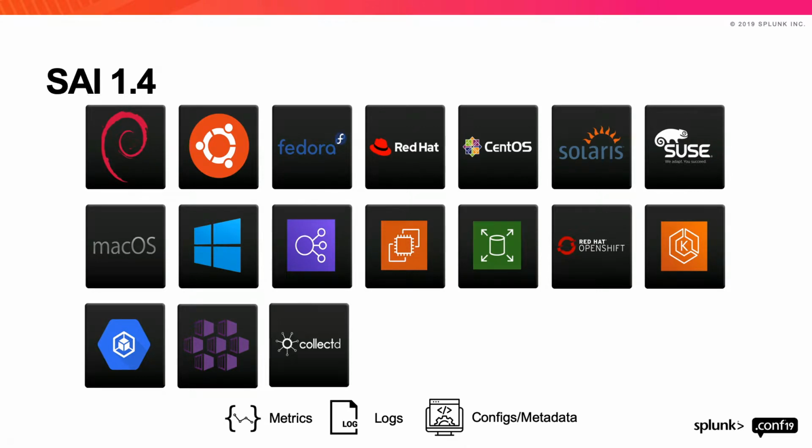We won't mention 1.3. But in 1.4, we added support for Kubernetes vanilla, right? Just anything Kubernetes, as well as OpenShift deployments, as well as any Kubernetes running in Azure or within GCP as well. So there is a project out in the open source world called Splunk Connect for Kubernetes. Splunk Connect for Kubernetes can now be deployed and updated via the app for infrastructure.